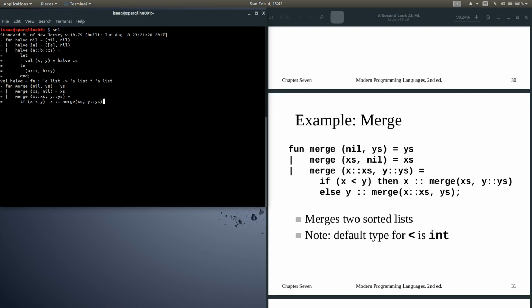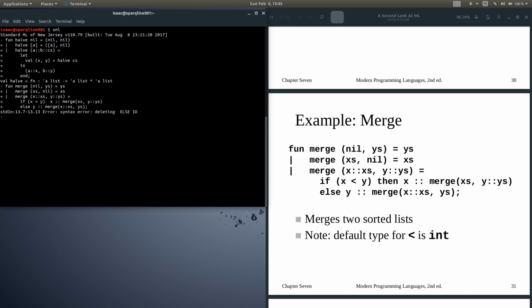On the other hand, we know that if x is not less than y, then y is the one that we want to be the head of the list. So then we can say else y cons merge the xs list, right, and then the tail of y. And if we did this, we should be able to see a merge sort, right?